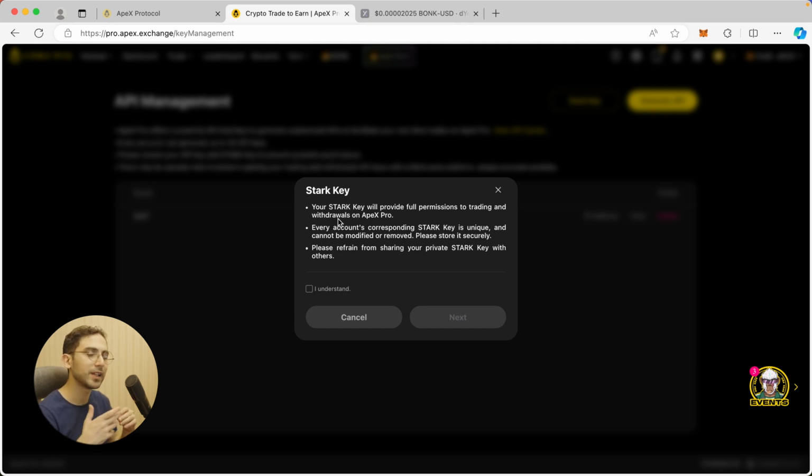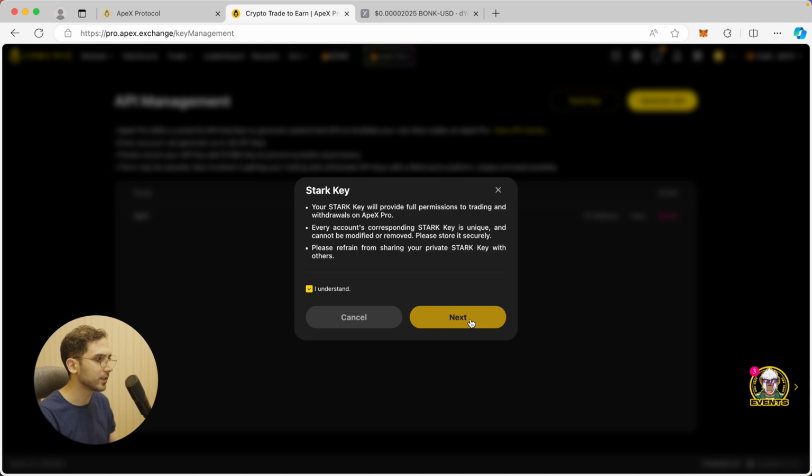Now the first time I read about this, I got a bit scared because I thought, okay, does that mean that if, let's say, a hacker gains access to my keys, are they able to make a withdrawal to their own address? And I did some research on this. I even asked their team directly, and the response was that no, because you are only able to make withdrawals to the address that made the deposit in the first place. In other words, you can only make a withdrawal to your own address.